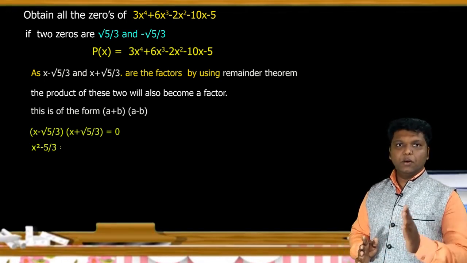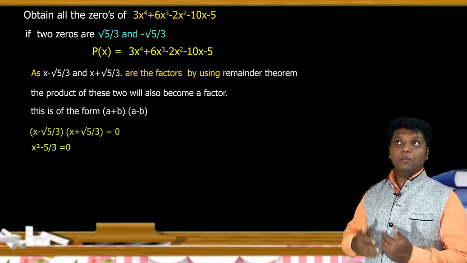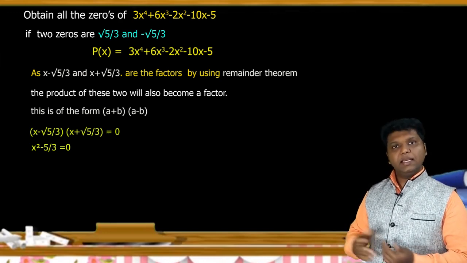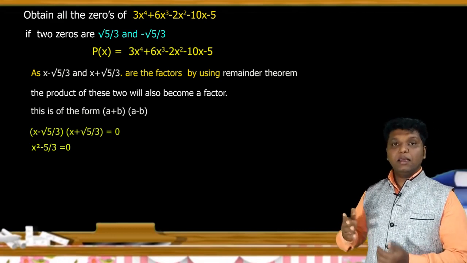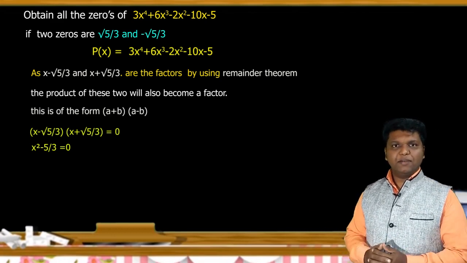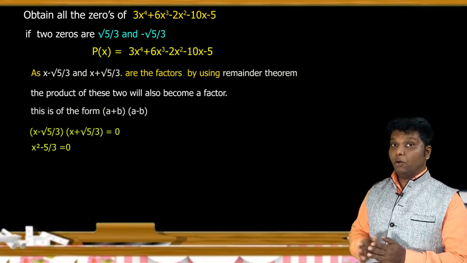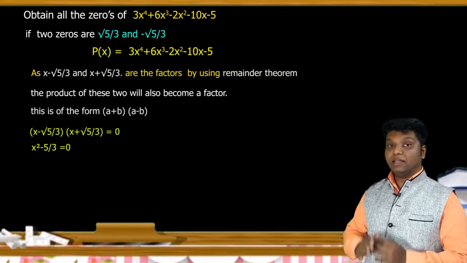5 by 3 itself. You know, the square of root 2 is 2 itself. The square of root 3 is 3 itself, because root 3 into root 3 is 3. Similarly, the square will just vanish away from there. Just think only that much, okay? So here root 5 by 3 the whole square means it's just 5 by 3. So x square minus 5 by 3 is equal to 0.